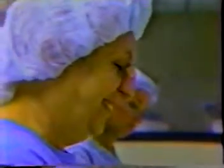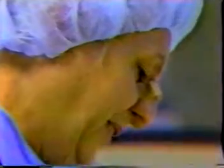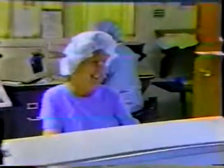The patient is Doris Quirk, a nurse at Metropolitan Hospital's Parkview Division. About a year ago, doctors discovered a cancerous lump on Doris's nose that went so deep that Doris's entire nose had to be removed. Doris was left with just 2 holes to breathe through. She tried a prosthesis and couldn't get used to it, so for a year she wore bandages to cover the place where her nose used to be.